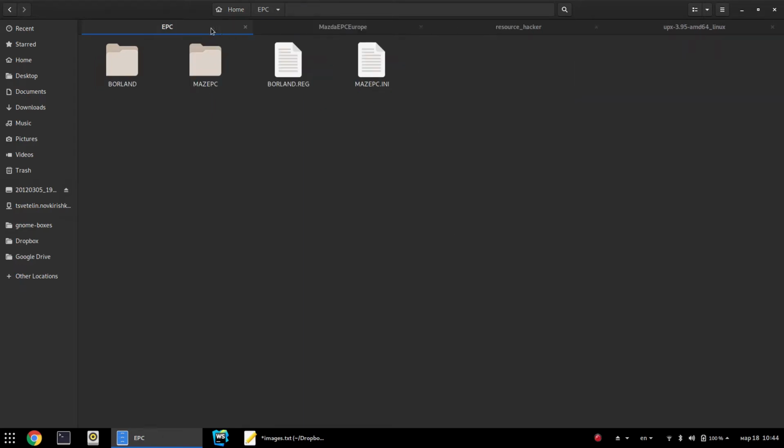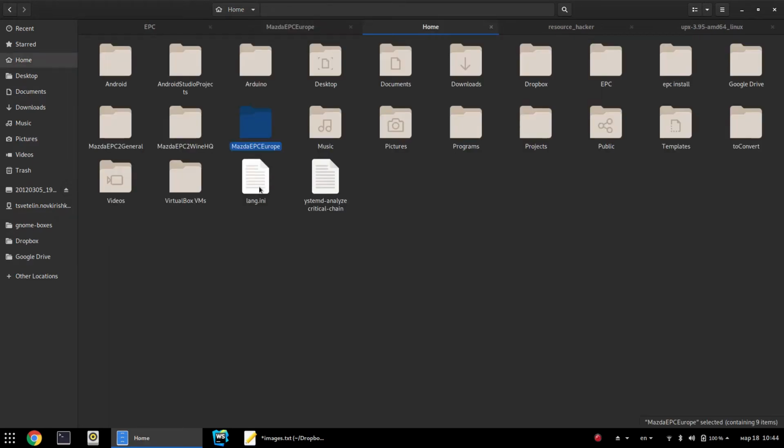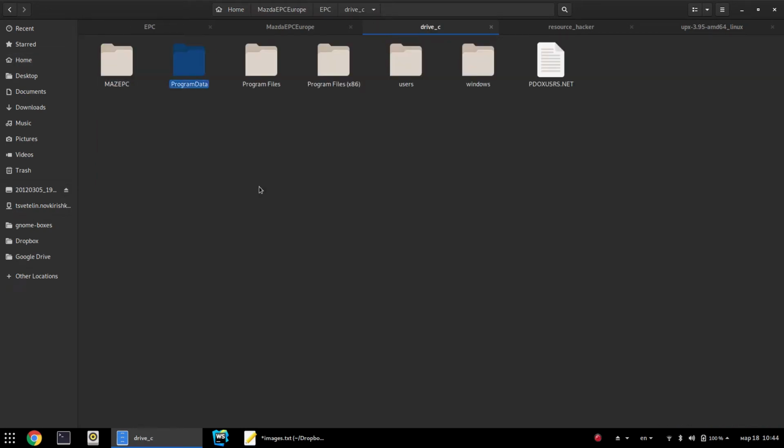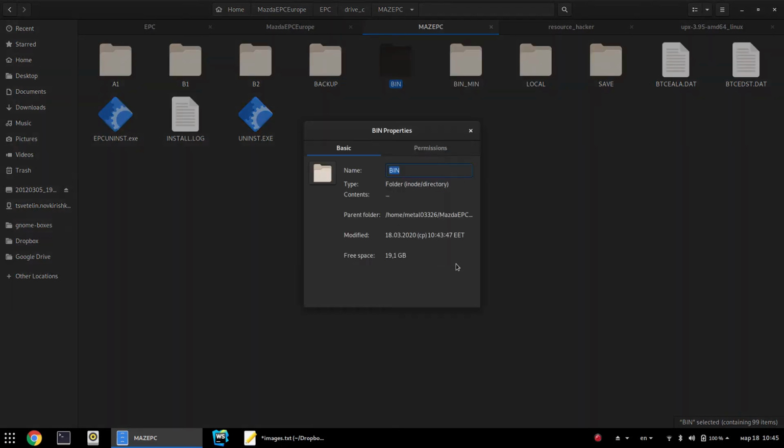Now you can close this. You can see, where was it? I'm already lost in my own things. First things first, in here I have this bin folder and this bin.min folder. This is the original one. This I have minified. The original folder is 44.5 megabytes.